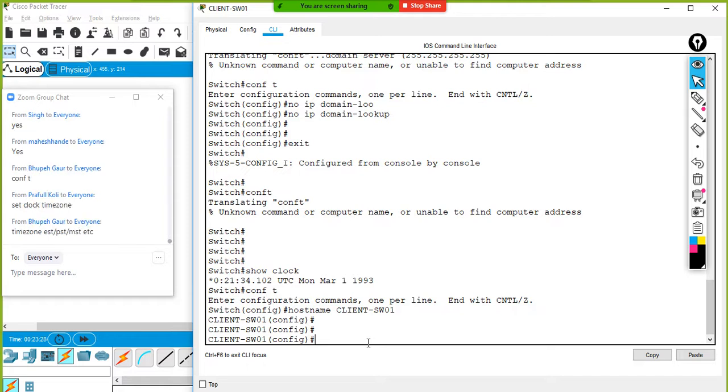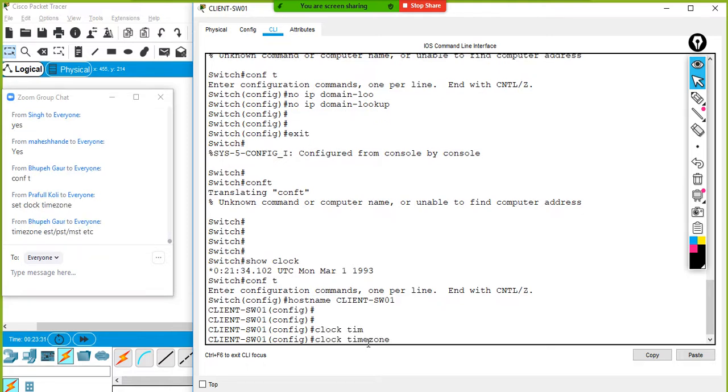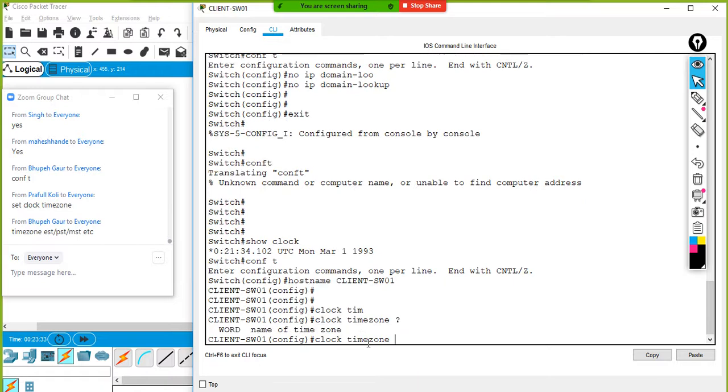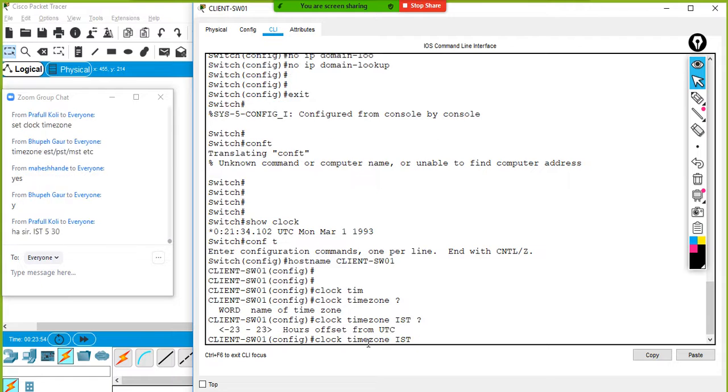No, Praful, it's wrong. You need to type here clock timezone. Then after that, give the question mark. Then, for example, if I am in Dubai, I am going to type GST, Gulf Standard Time. In case you are in India, you type IST, right, guys? Indian Standard Time. Is it clear for you? Then you give your time zone offset. For example, I am at plus 4. In case you are there, you are going to type 5 30. Understand, guys? I don't want to go deep dive, I'm just trying to explain to you.